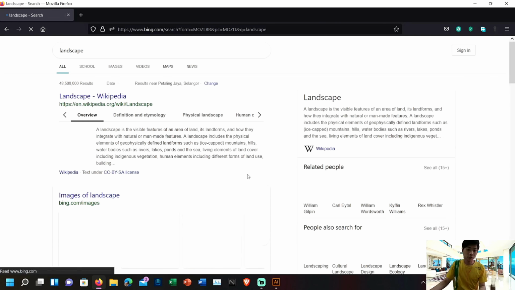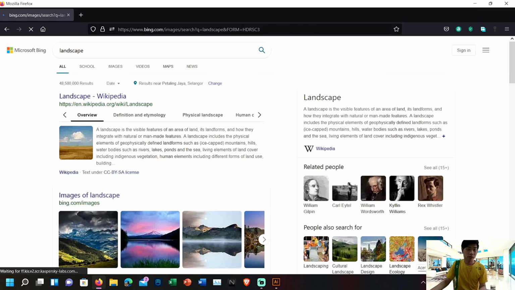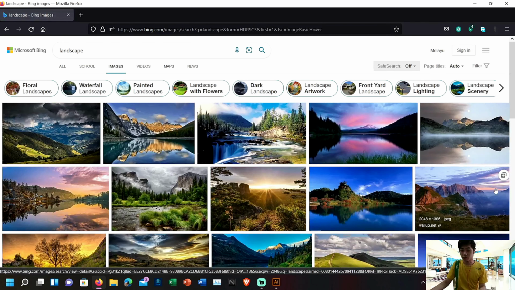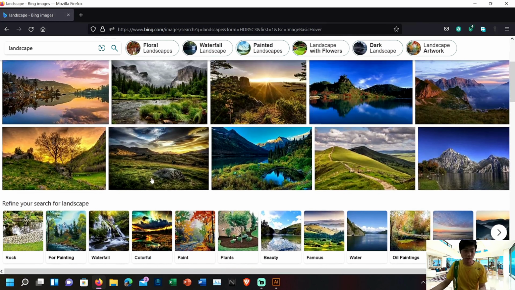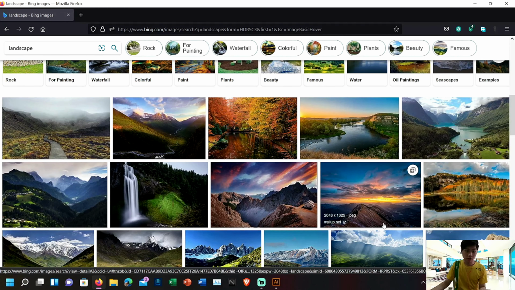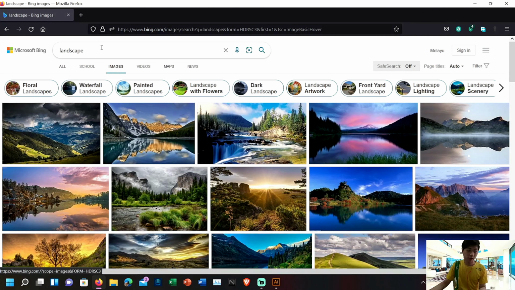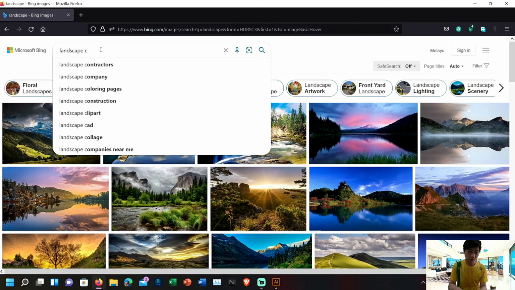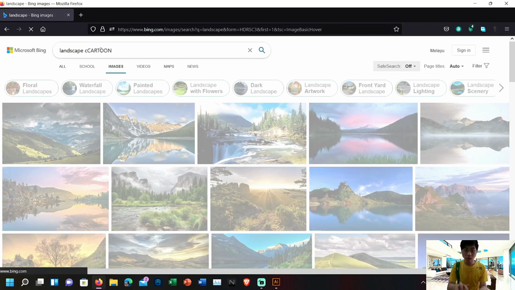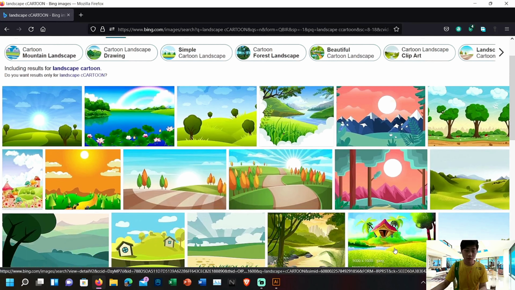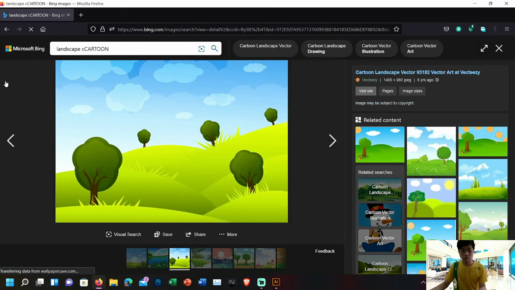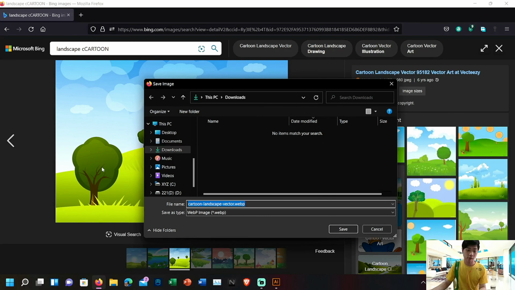from the internet, and I would like to go to images and I want to maybe get this, maybe I'll get a cartoon one, cartoon images, cartoon, see, yeah, something like this. Okay, so what I'll do is I'll go ahead, right click and save the image as, and I can save to wherever folder that I want. In this case I'm just going to save it as landscape.